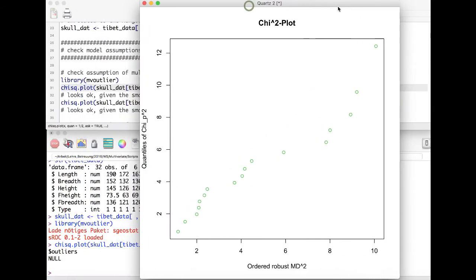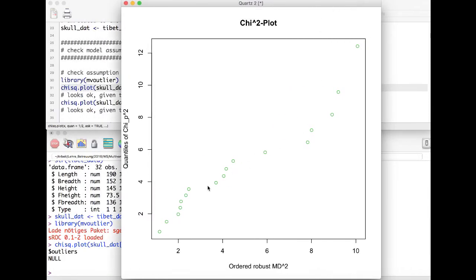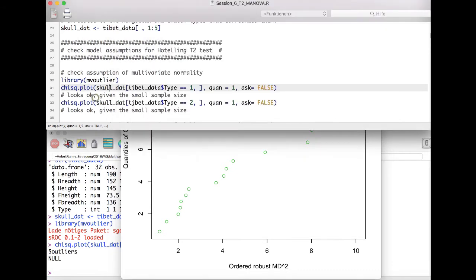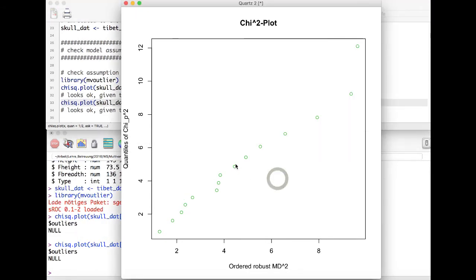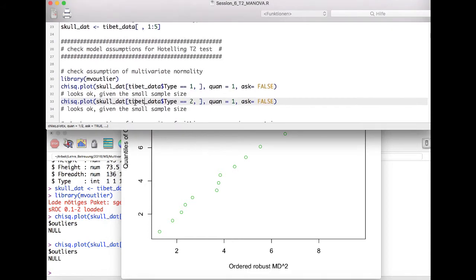For low sample sizes we can't expect a very close relationship between the ordered robust Mahalanobis distances and the quantiles of the chi-square distribution, but we see that there's overall a satisfying trend, so that's sufficient for our purpose. There's no strong deviation from the multivariate normal distribution, and the same holds for the second group of skulls.